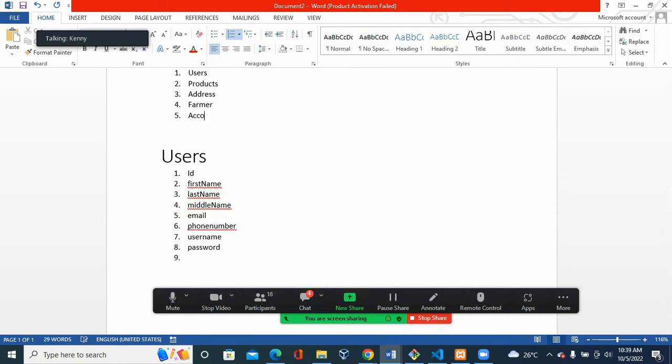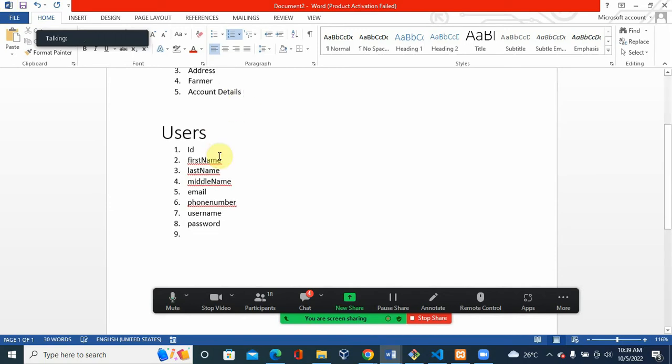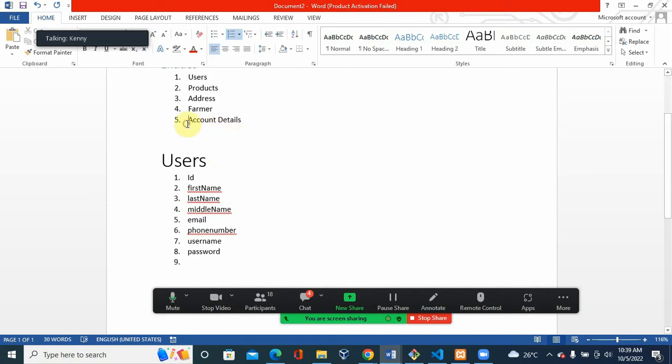You have account details as a separate entity, because a user is able to have multiple accounts. If you keep it here, you can only have First Bank. But as you will see later on, people are able to have multiple accounts and decide to use the one they want per transaction. So that is a reason to keep it separate. Another reason is that not all users will have it.